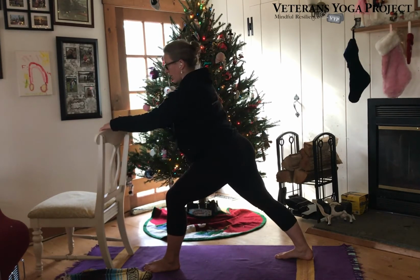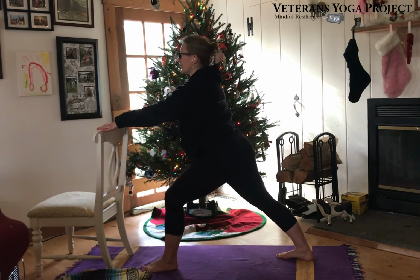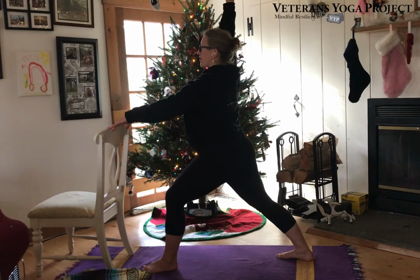We'll do that on the other side. So inhale, sweep your arms up. Exhale, let your hands touch down to your chair. Find a forward fold. Nice big inhale, lengthen through your spine.